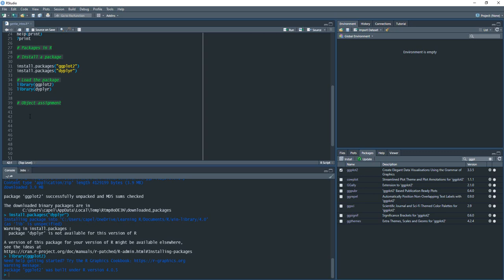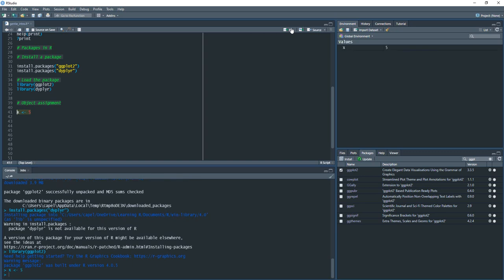So we're going to assign objects to things. For example, let's say I want to create an object called X, and we're going to set it equal to 5. To assign a value to an object, you have to use the left facing arrow, which is just this, right? And we're going to say 5.